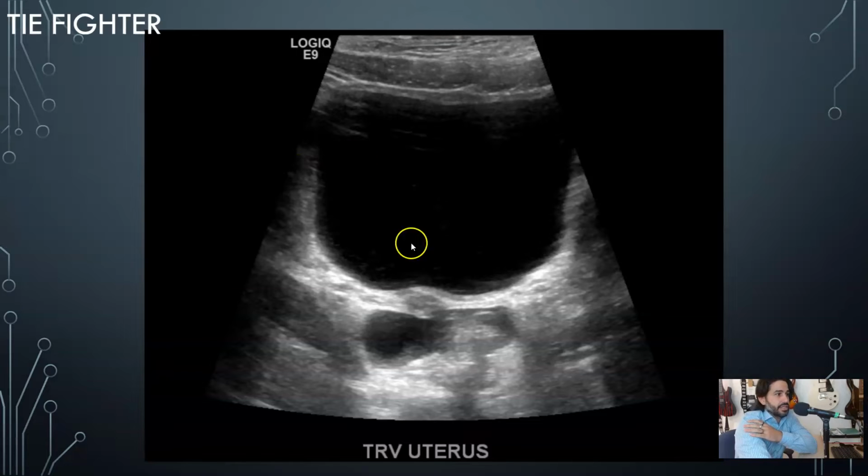Now here is a very small uterus in a very young pediatric patient, and here you have the uterus, some free fluid in the cul-de-sac. This is bowel, and then here, this kind of looks like the TIE fighter sign as well, but somebody who's untrained might see that and think, oh, TIE fighter sign, large amount of fluid, but this is actually the bladder. I don't really think anybody's going to be mistaking this, but this is just to show you how these things can mimic other things. So a pseudo TIE fighter sign. It's good to know the pitfalls with these signs as well.